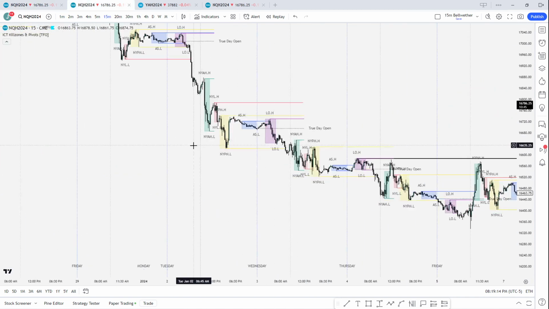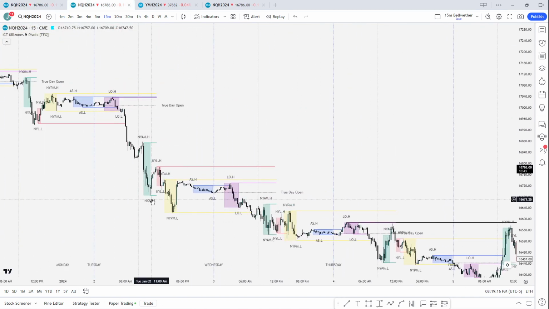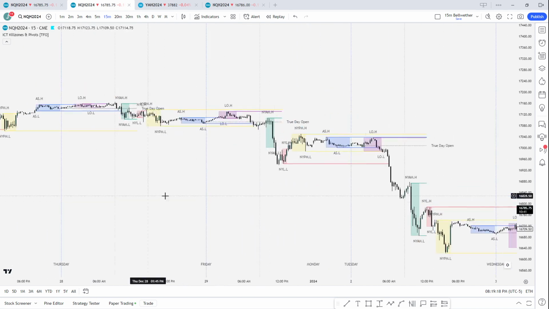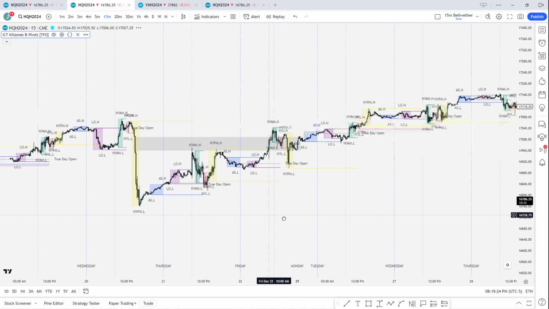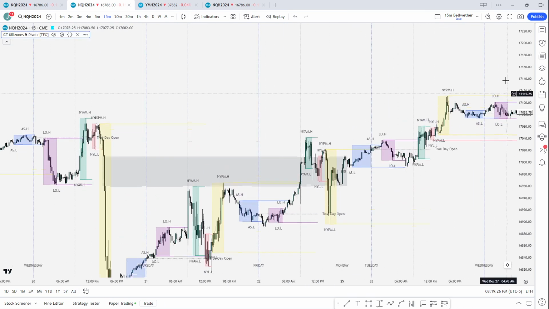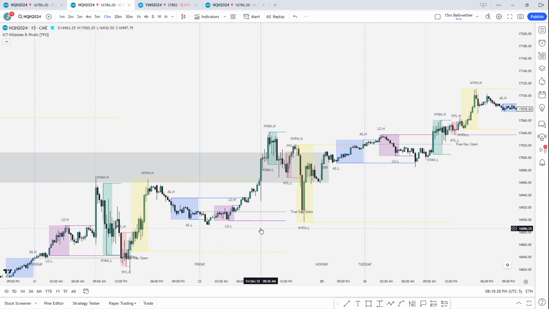So if it keeps going back, I'm sure we can find tons of examples where we have 830 news. It's not going to show up because we're going to December. But that is something you can study on your own, is when we have high impact news specifically at 830, you're not going to see, here's another one. This is December, but 830 news, 930 continues the move that 830 does.